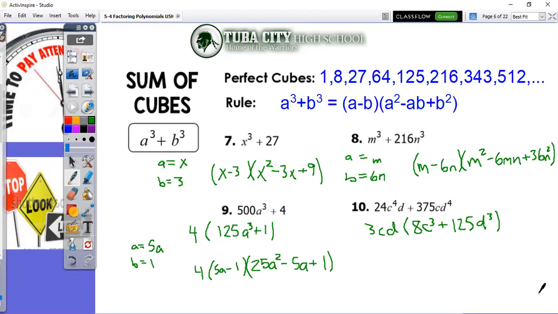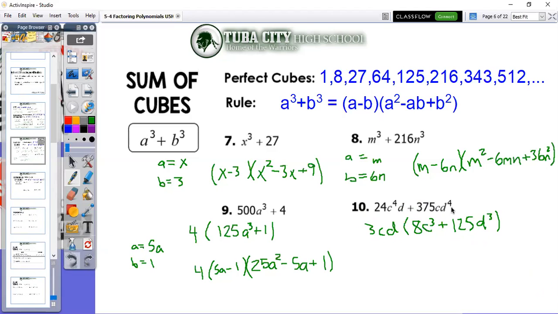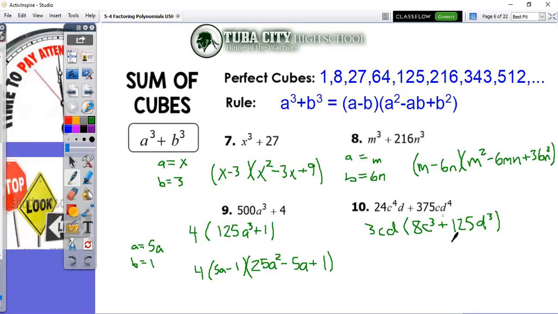The A value and the C value. Now in this case here, we're going to ignore this. This is not part of it. We're only looking at this part because this is the part that is the sum of cubes. 8 is a cube number, C to the 3 is a cube number, and 125 is a cube number. So we have a bunch of different cube numbers. So I'm going to go ahead and put A and B.